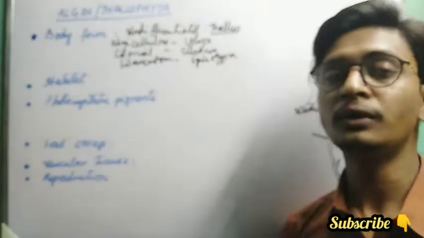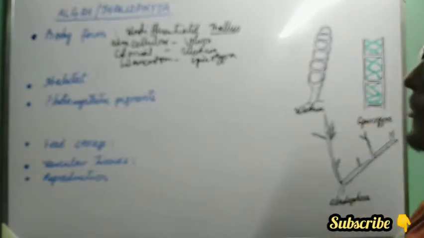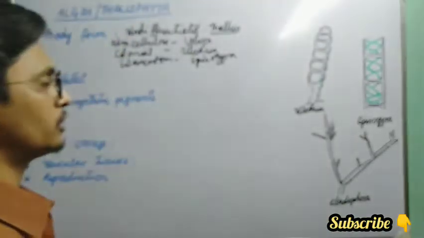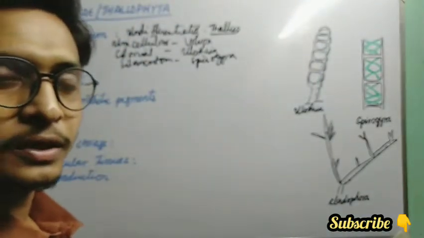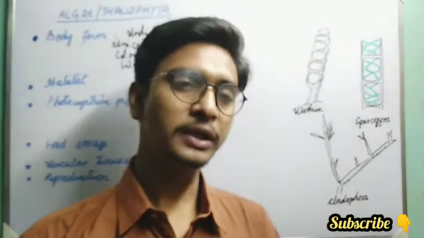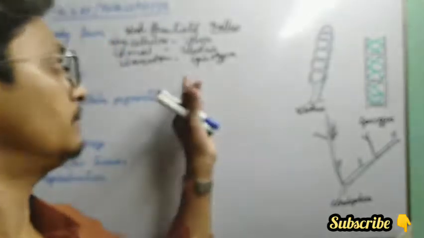So when you find Spirogyra, you will find them floating on the surface of water. This, as you can see here, is a Spirogyra. So this is about the body shape, the body form. They may be unicellular, that is very much microscopic, or their body shape may be colonial, or they may have a filamentous-like body in the case of Spirogyra.